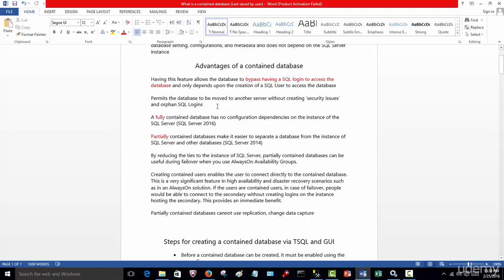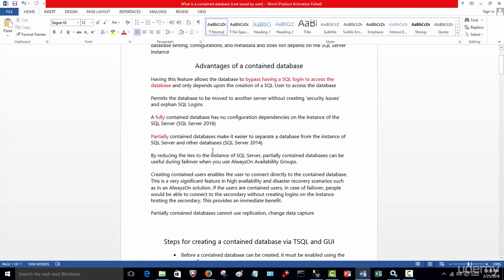And one of the issues that we used to have is that when you moved a database from source A to destination B, we could move the database, but all the associated logins of the original database had to be recreated in the destination. And if you'd missed some of these logins, then you could have security issues and you'd have to recreate them. So that could be a little hassle. But in a self-contained database, actually there are no SQL logins, just SQL users. So that's a great thing. And then the SQL users move along with the moved database.